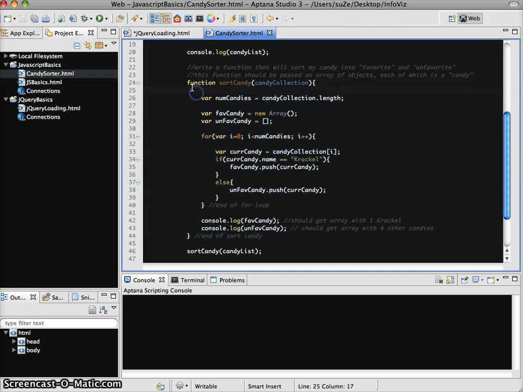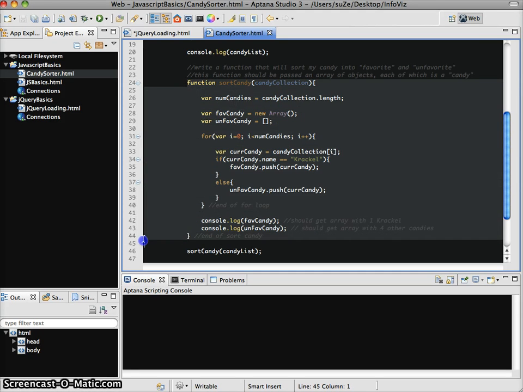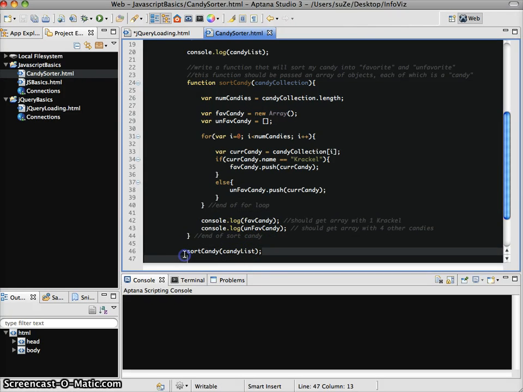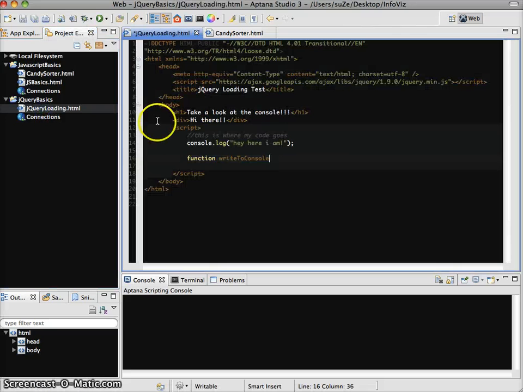In setting up this function, we had defined a function that we wanted to have take place, but we hadn't actually executed it. We hadn't actually told the browser, oh, by the way, do that set of instructions and here are the things to do it with.